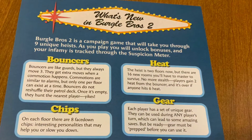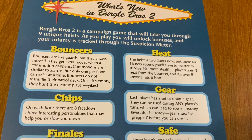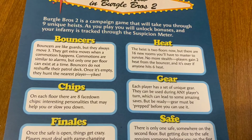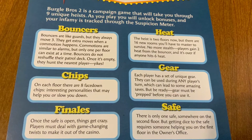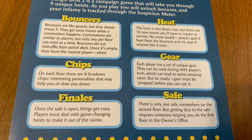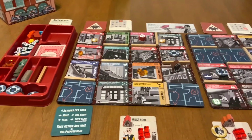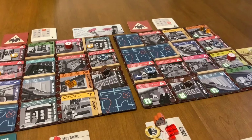The differences between both games are very drastic. Just take a look at this list right here. It makes the game play out completely different than the first one. So if one of your worries is, well, I have part 1, I don't need part 2, I actually think that having both in your collection is the right choice. As a solo board gamer, I really can highly recommend both this game and its predecessor.